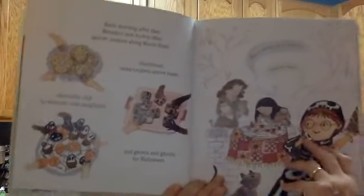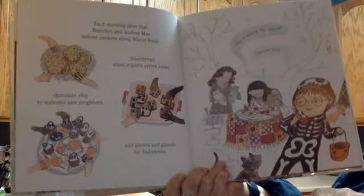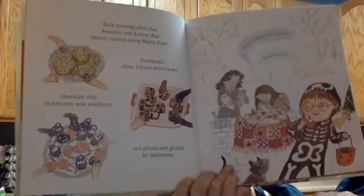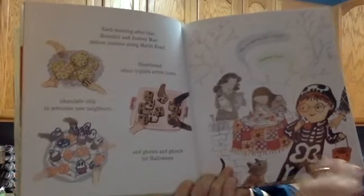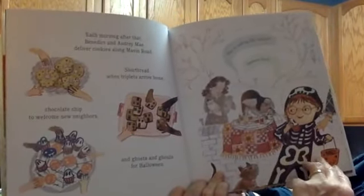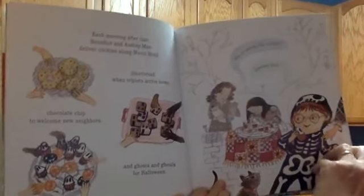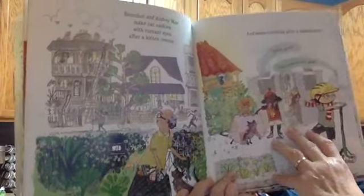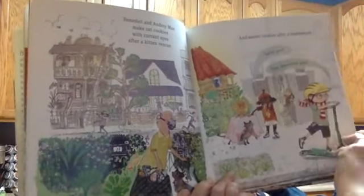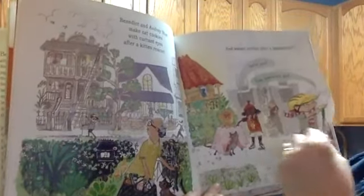Each morning after that, Benedict and Audrey May deliver cookies along Maven Road. Shortbread when triplets arrive home. Chocolate chip to welcome new neighbors. And ghosts and ghouls for Halloween. Who is making these cookies? Someone kind. Oh my gosh, everyone's really enjoying them. Benedict and Audrey May make cat cookies with currant eyes after a kitten rescue. And soccer cookies after a tournament. Tastes good from somewhere good.